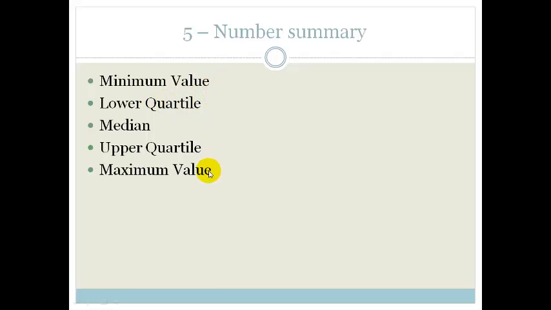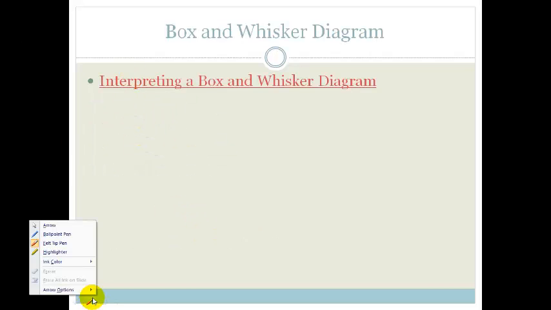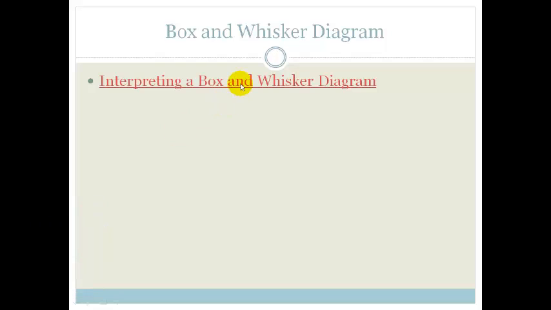So we've actually already spoken about all this. We've spoken about the range, which is basically the maximum value minus the minimum value. And then we've done a couple of examples where we've worked out what Q1, Q2, and Q3 was. And we can represent these with a thing called the box and whisker diagram. We're going to now watch a little video where they discuss the box and whisker diagram with us.